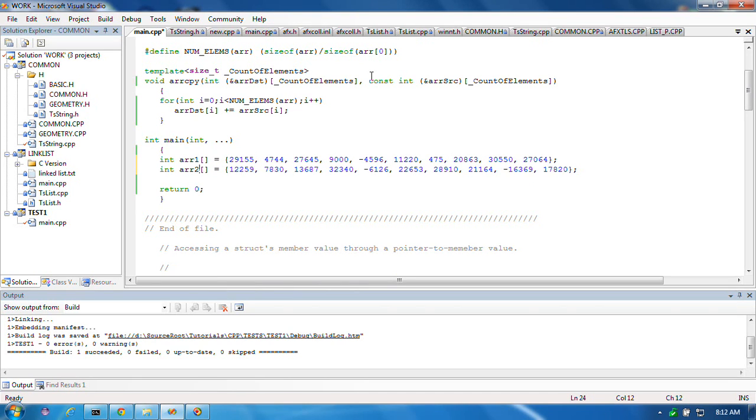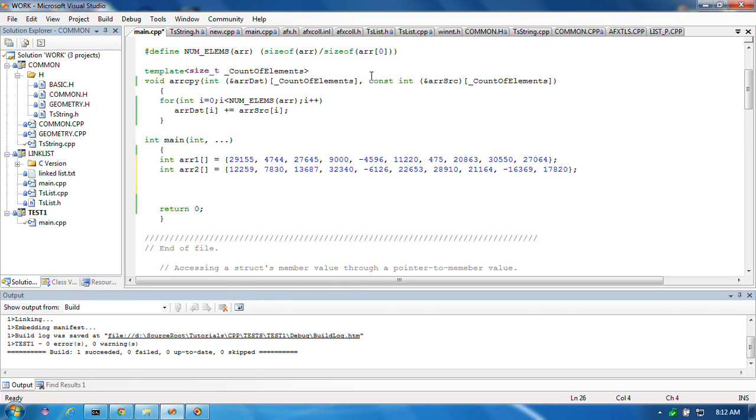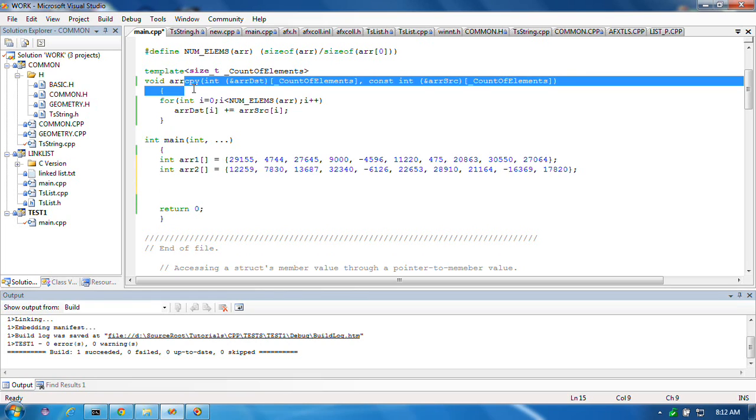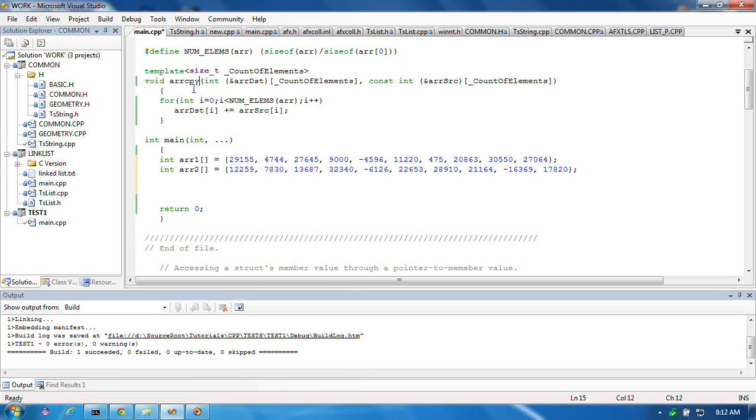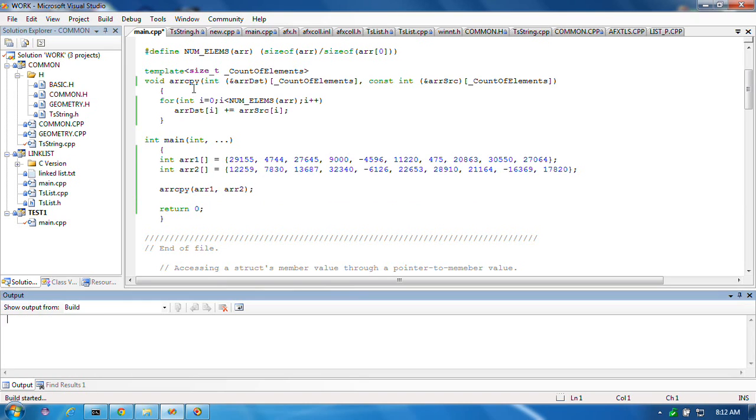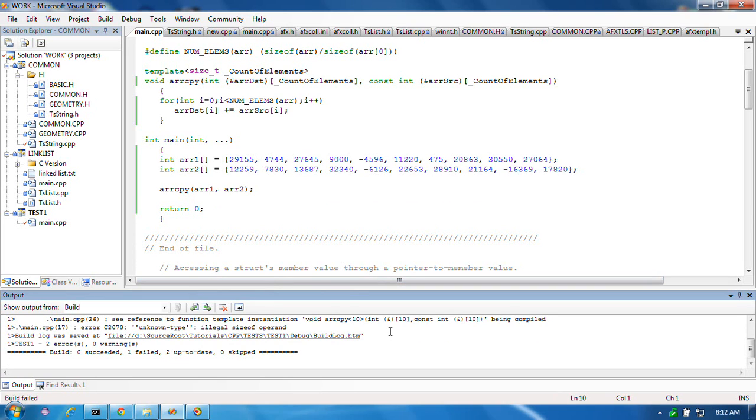1, 2. Now, according to theory, I should be able to copy from one to the other. R1's destination, R2. Those are the same size, so this should compile.